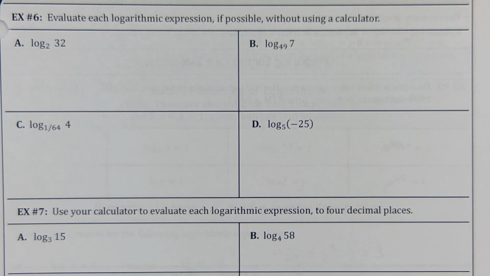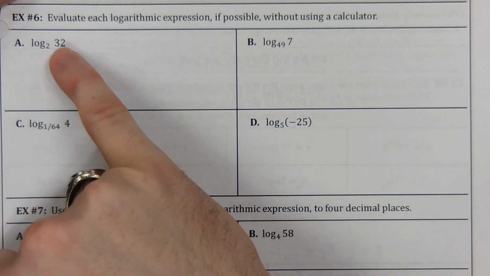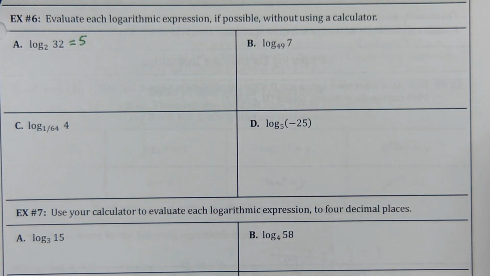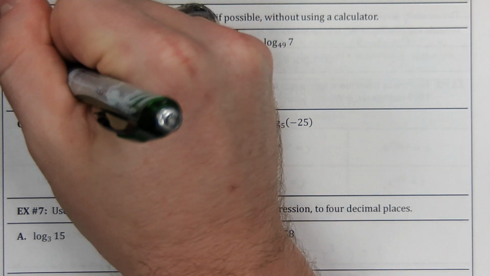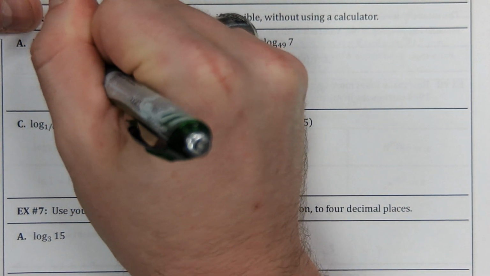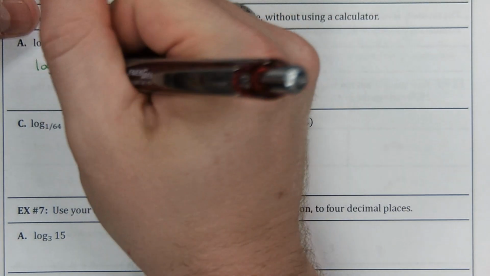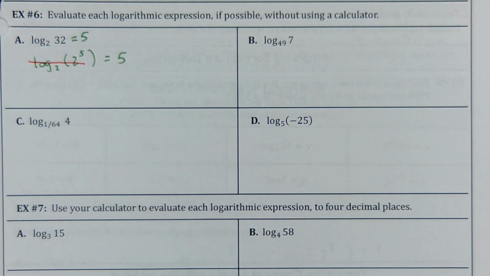Okay? If you understand what a logarithm says, if you understand its set of instructions, then this is actually very easy. This set of instructions is, what power of my base gets me my argument? So what power of this 2 gets me a 32? 5 it is. But the reason why it's 5, the answer is 5, yes. The reason why it's 5 is because log base 2 can only work on exponential base 2. And 32 happens to be a number that can be written as a base 2 number. Because the log base 2 and the exponential base 2 cancel each other out. I mean, that's pretty darn convenient.